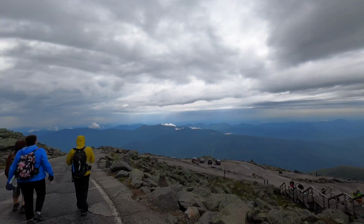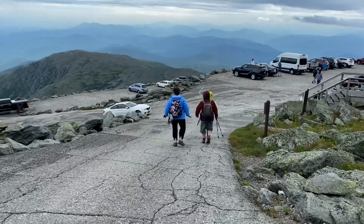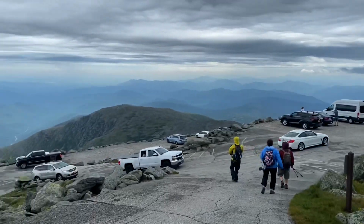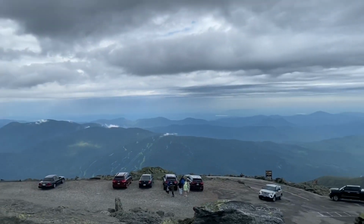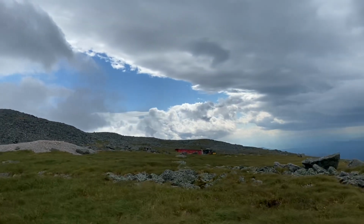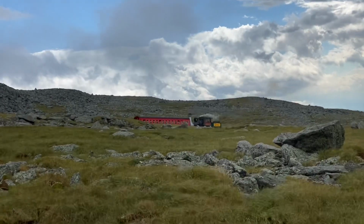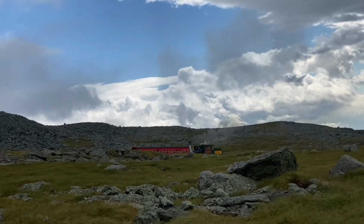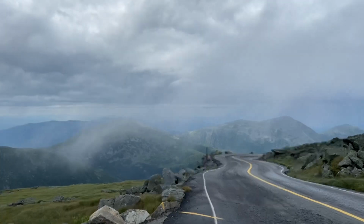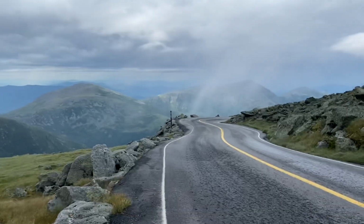So we ran into some really bad weather at the last half mile doing the rock scramble to the top. It ended up taking us 6 hours when we originally planned for it to take 4. And because of the weather and how slippery it was because of the rain, we decided that it was probably safer for us, since we weren't expert hikers, to take the auto road down a little bit instead of going back down the rocks directly in the middle of the storm. It was about 3 p.m. when we started walking, so we knew we had to start walking fast to make sure we get down and still have some daylight.